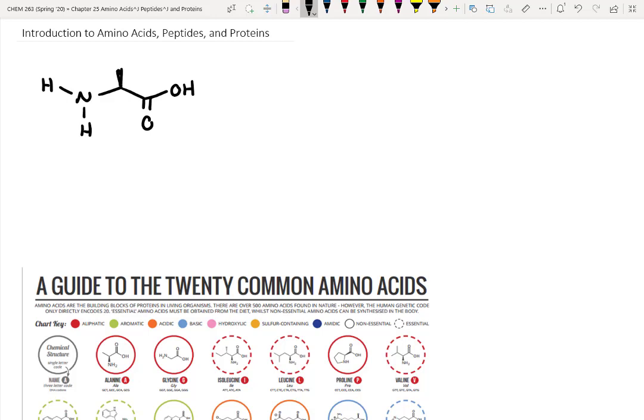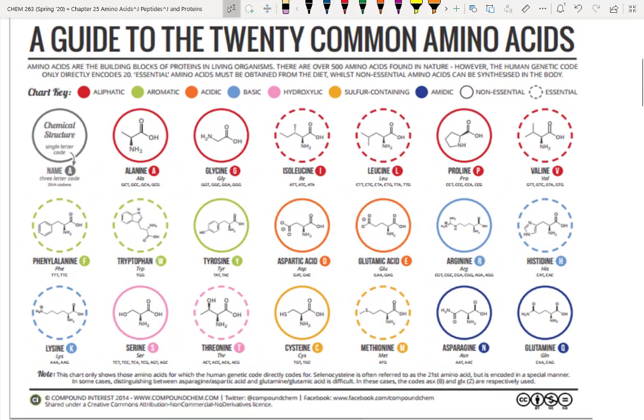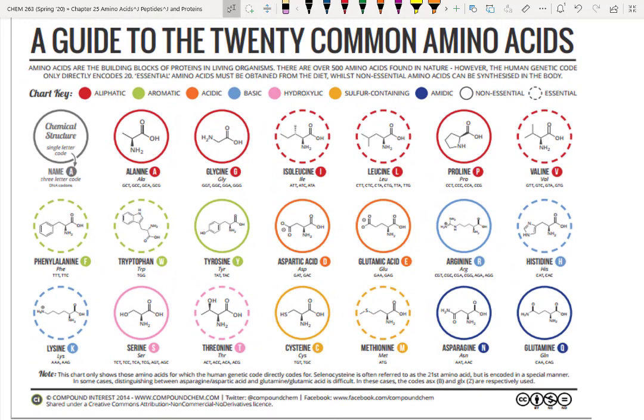In addition, there are a variety of different R group chains that come off to the side, but there's a whole bunch of these amino acids that exist in nature. If you go online, you can find a variety of charts that contain these amino acids. Here's a chart that I really like from compoundinterest.com, and you can see the R groups vary off of each of these. So for example, you could have a methyl group coming off the end. You could have nothing coming off, or you could have some sort of sec-butyl group coming off. There's a variety of different R groups on here.